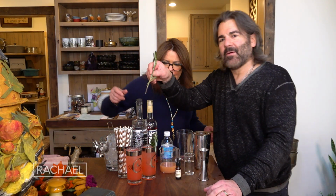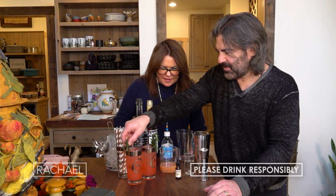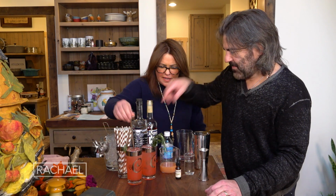Oh, put that in the front so they can see it. We are garnishing it with just fresh rosemary sprigs, and some fancy straws. Oh, look at that. It's gorgeous, babe. And that's it. So pretty.